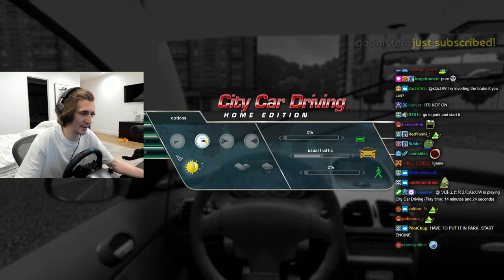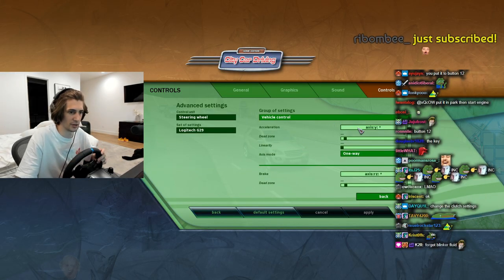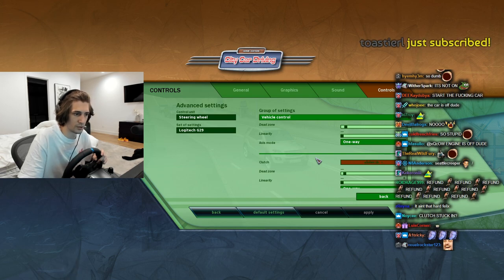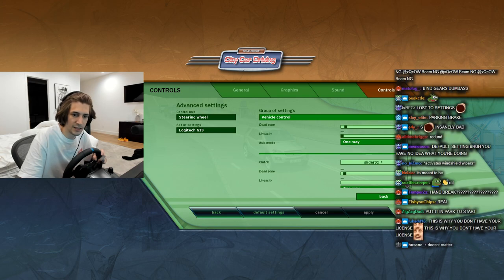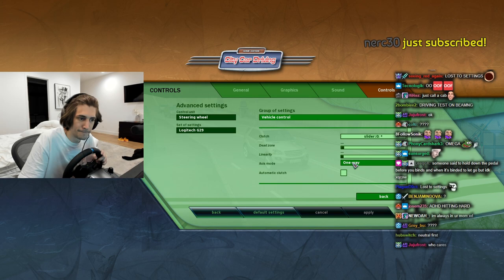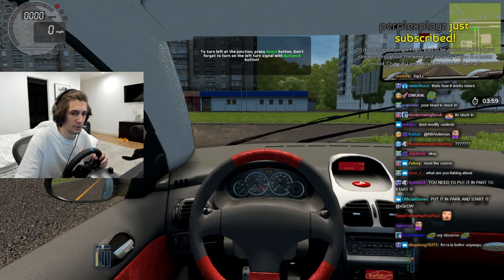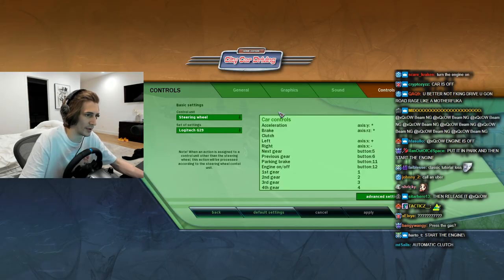I'm done. I'm actually done with this. This is just fucking annoying. Acceleration. Okay. Brake. Okay. Clutch. Look, guys, it's always in. See? It's stuck in. There you go. It's still fucking stuck in, dude. Okay, I'm just gonna remove it then.